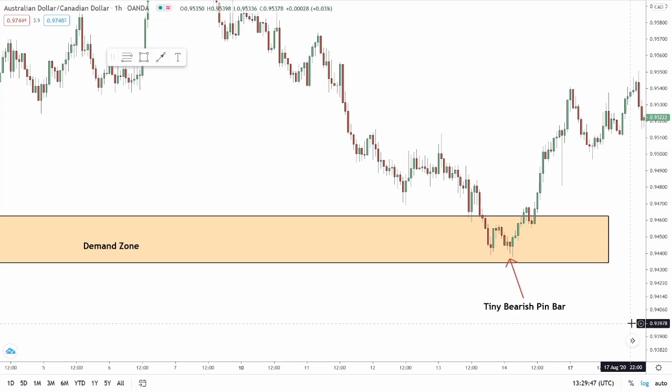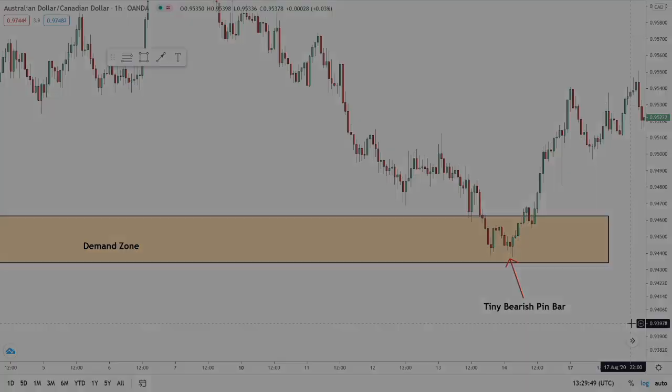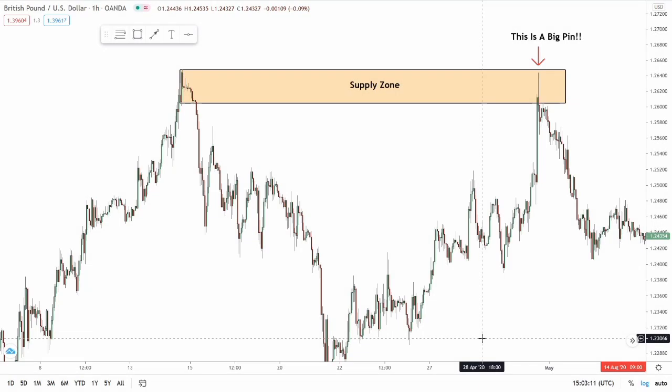Now, big pin bars, however, these are great trade signals you should watch for. Pin bars like this, for instance. This pin has a long wick, much bigger than the body. These are the stereotypical pin bars price action teachers always tell you to watch for. They show the banks entered large positions. That's why the wick is so big, making them a great signal price is about to reverse from the zone.